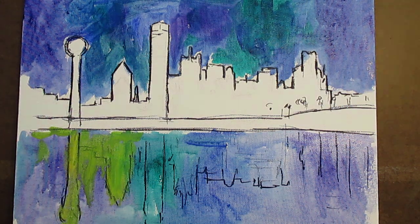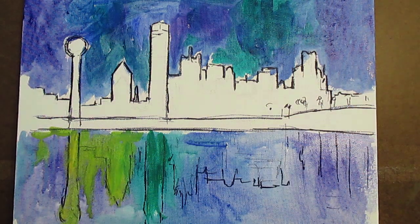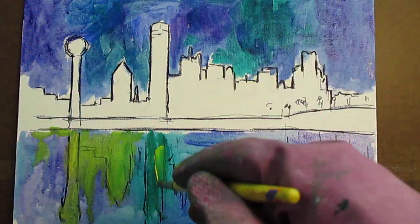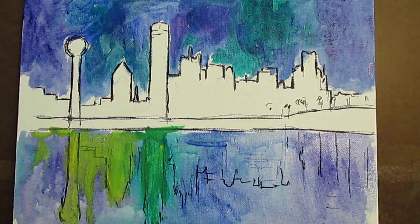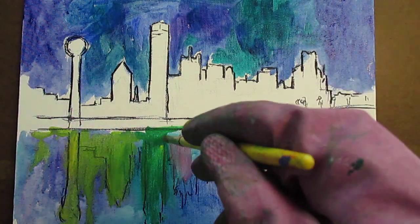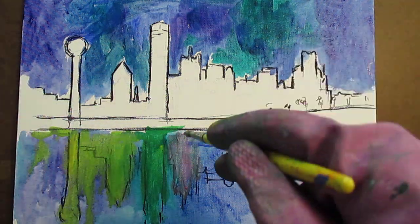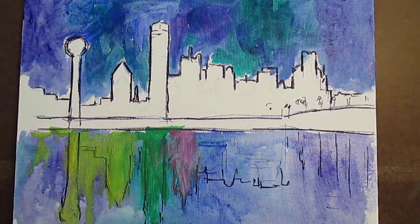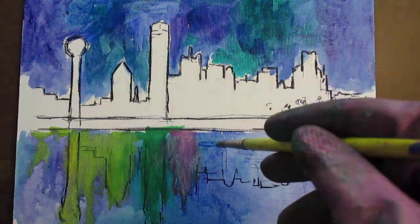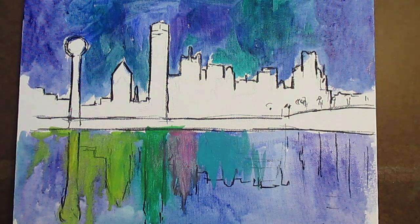I'm kind of doing this backwards in a way, but we'll see what happens. There's also going to be lights on the bridge, and I know I'm not going to get that in one layer because it's going to take some drying and building up for them to really sparkle. Let me get a little fancier with the color. I'm not necessarily going to repeat this with the buildings to the top. This is a very fanciful abstract painting and I'm just going to let it go, do different things, and react to it as the different colors interact.